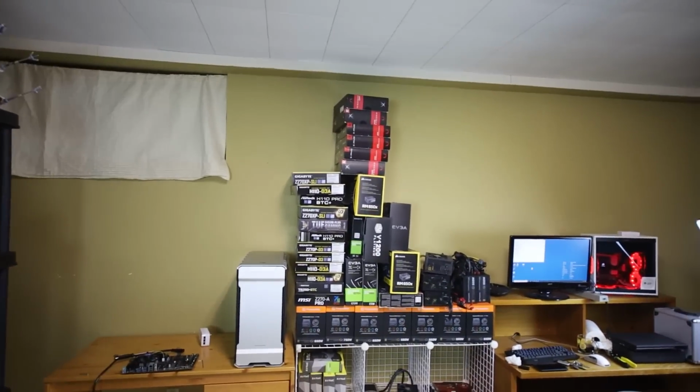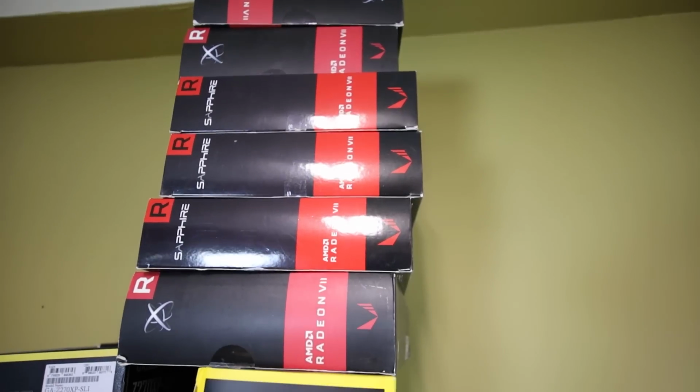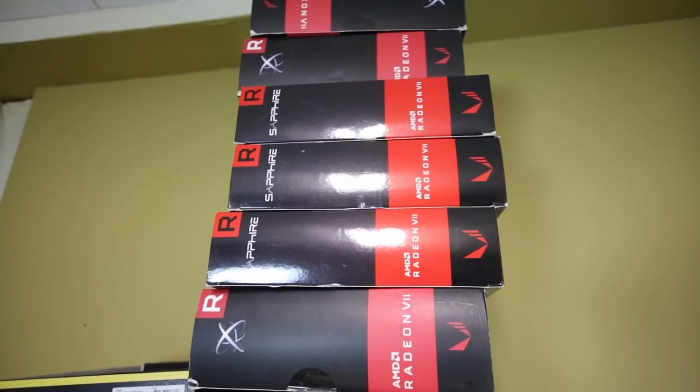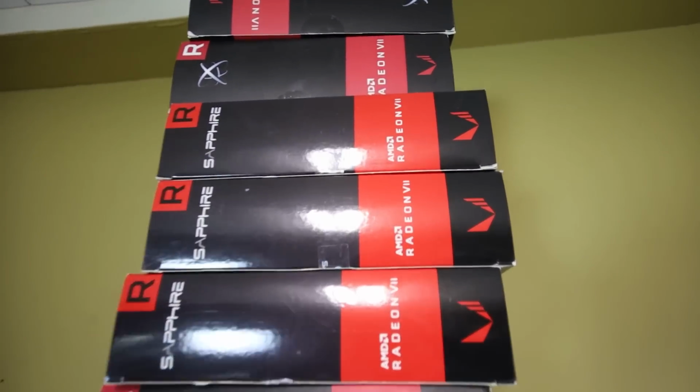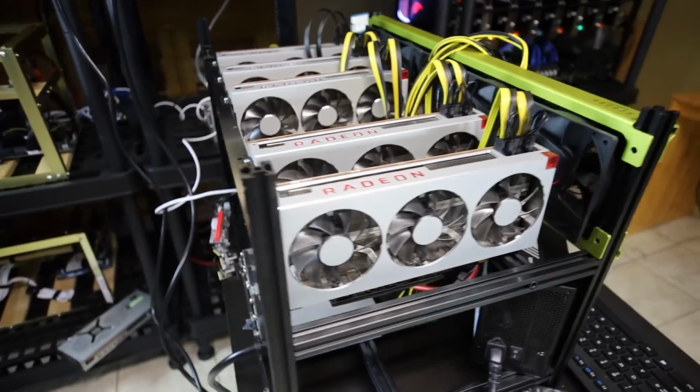I really hope I can RMA this card. So Sapphire, alright, I'm gonna go through the RMA process for one of these Sapphire boxes here. I hope I can RMA this card and hopefully get a new one.